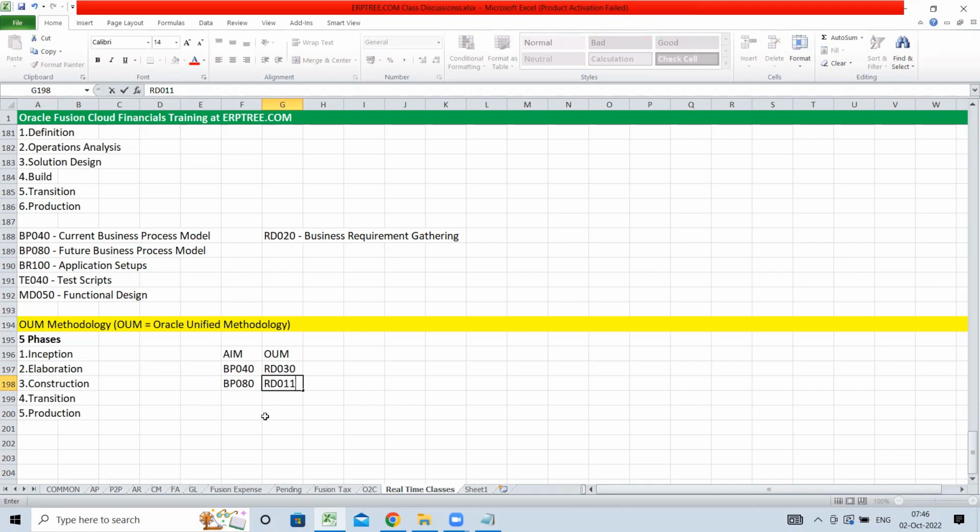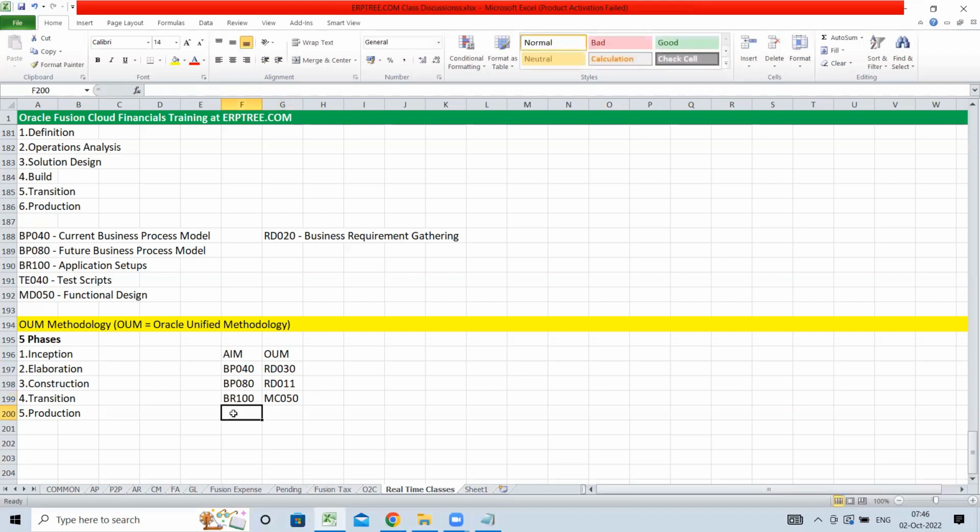As per AIM methodology, to capture the setups, we create the BR100 document. In the OUM methodology, we prepare the document called MC50.